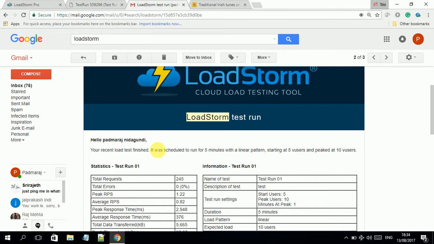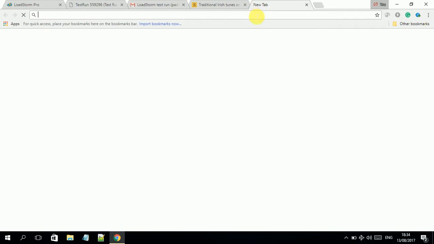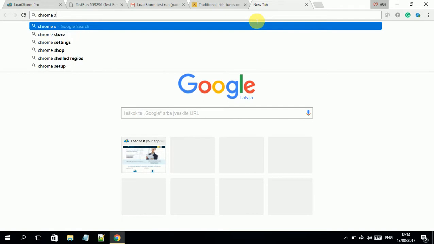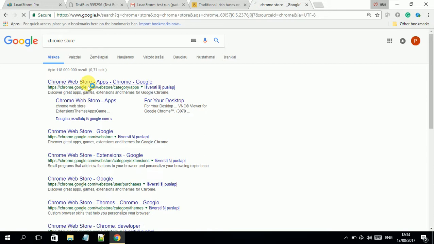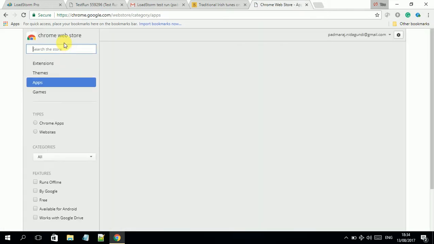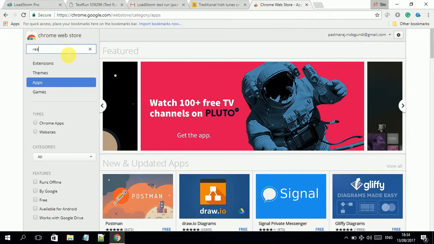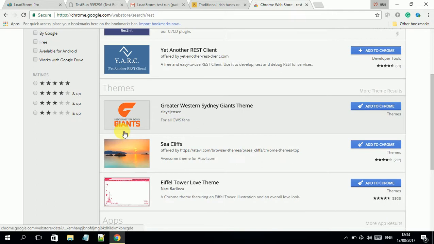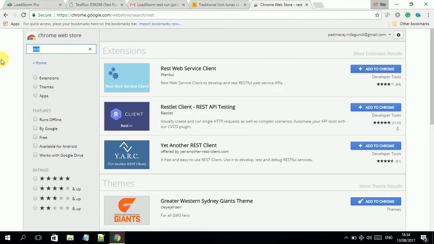Before finishing my video session, I will show you one more thing, how you record the API request. For API requests, you have to go to the Chrome store, and in the Chrome store you need to look for REST, and you need to install this plugin.